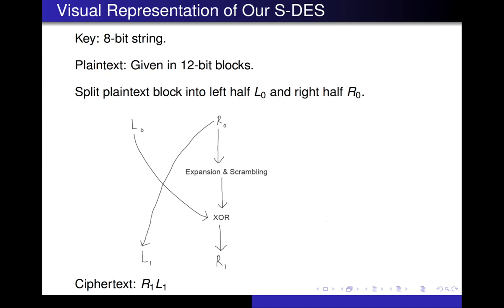All right, and then the ciphertext that we're going to use is R1, L1. Just like we did R16, L16 for Lucifer and Data Encryption System, we're going to do R1, L1 as our ciphertext. All right, so most of that was relatively easy to understand. The only part that I didn't explain in any detail at all was the expansion and scrambling. So I'm going to do that right now so you can see what it is. And when you see how complicated it is, you'll understand why I didn't include this in the diagram over there.